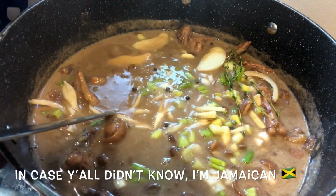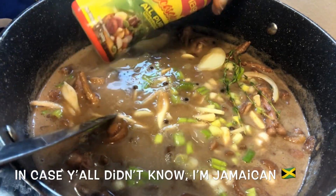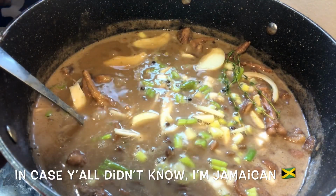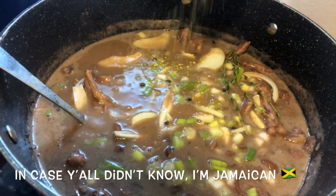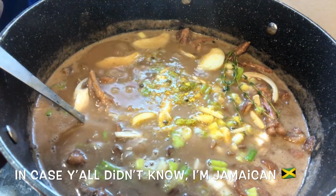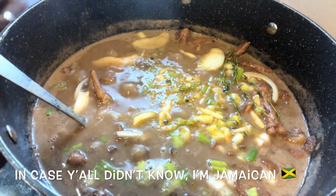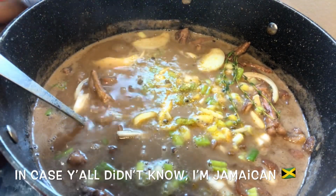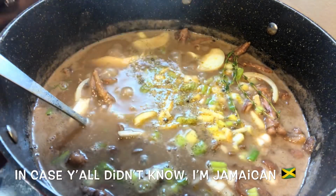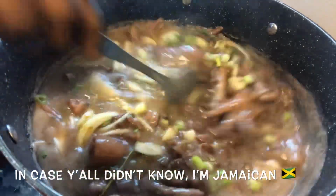I'm gonna add a little Maggi all-purpose. I love this so much. This is not a paid advertisement, even though I would like it to be. Maggi, hit me up, because your girl could do wonders with this. Not a lot because it's so salty. A little salt because I did not add any more salt from when I was cooking the peas. And some black pepper just for taste, you know. Not a lot.